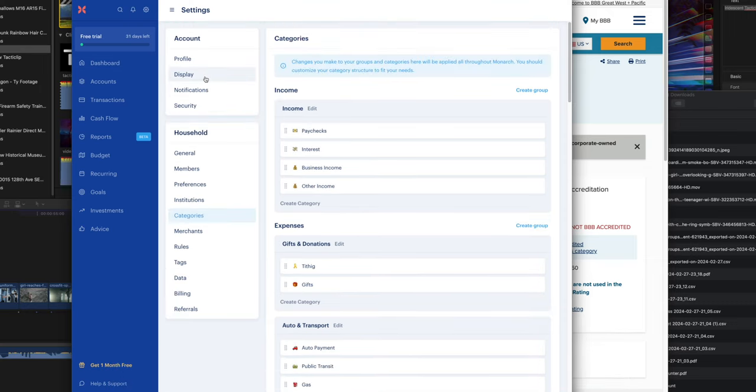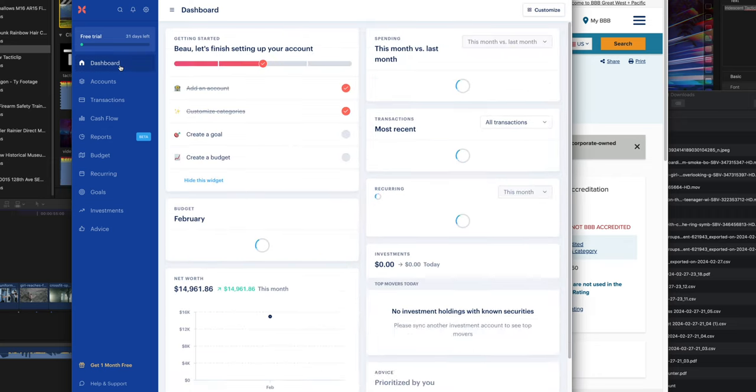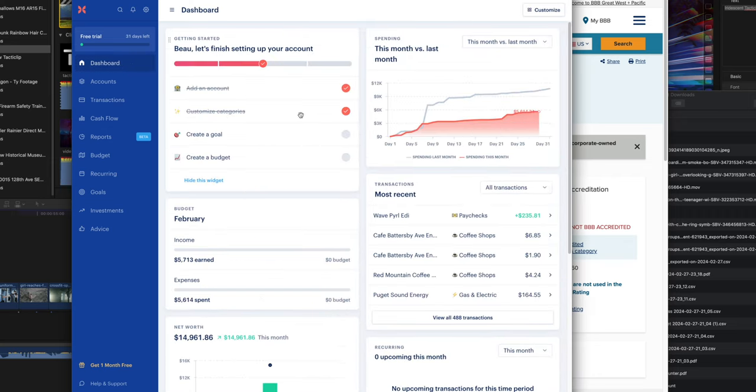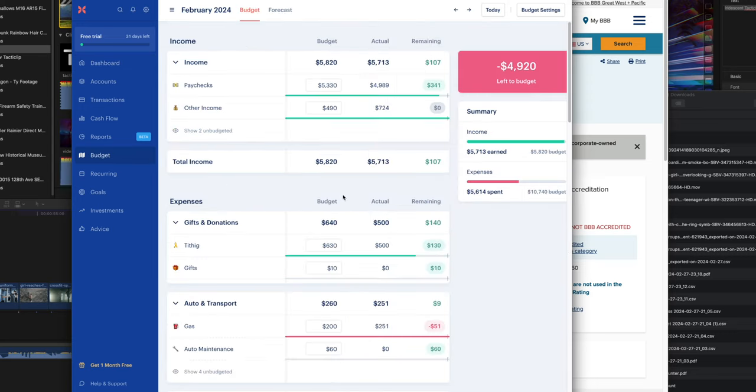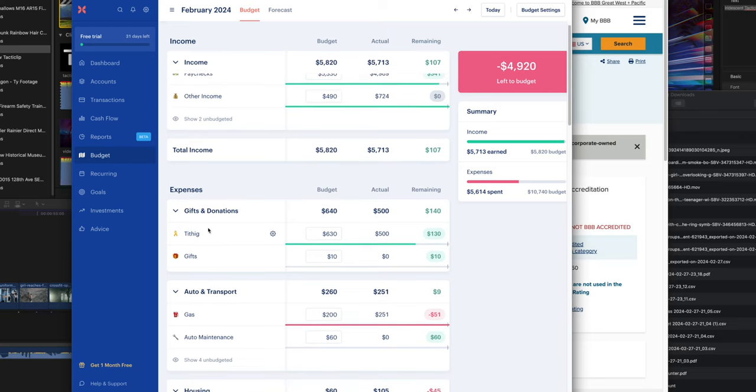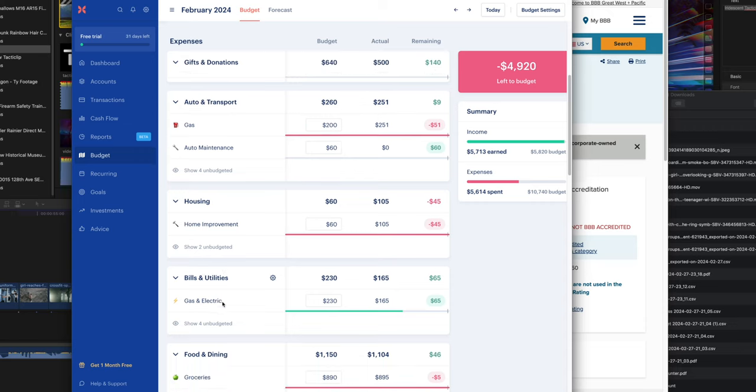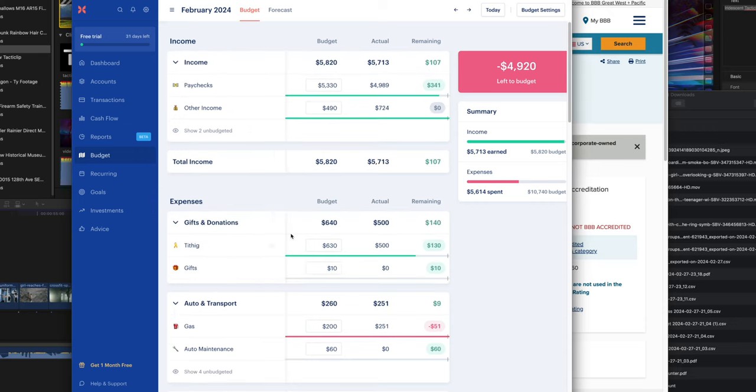So let's just take a test drive of this to show you what you're getting if you do sign up. This is the dashboard right here. You can see that I was going down, checking off creating categories, create goals. I don't really use much of that, but I do want to create a budget. Obviously this is going to be tweaked because I've just put in some random categories right here, but you will be putting in a lot more than this. But you can see there's the budget and what you've actually spent and then what is remaining right there. So it is right up in front of you.